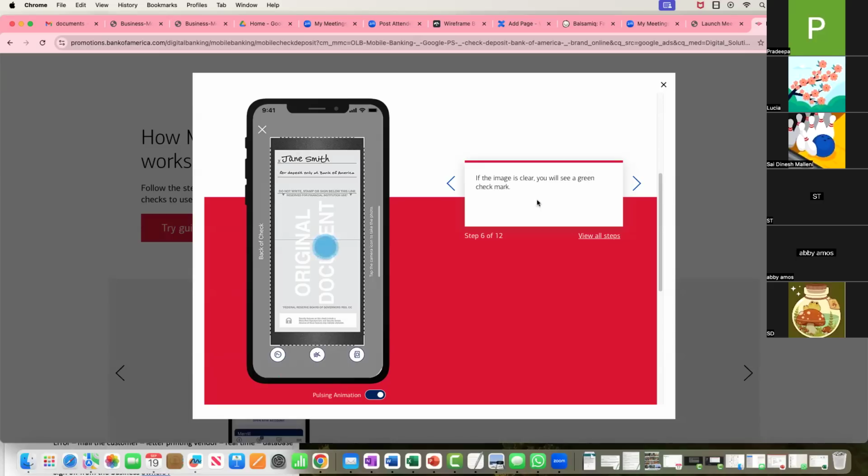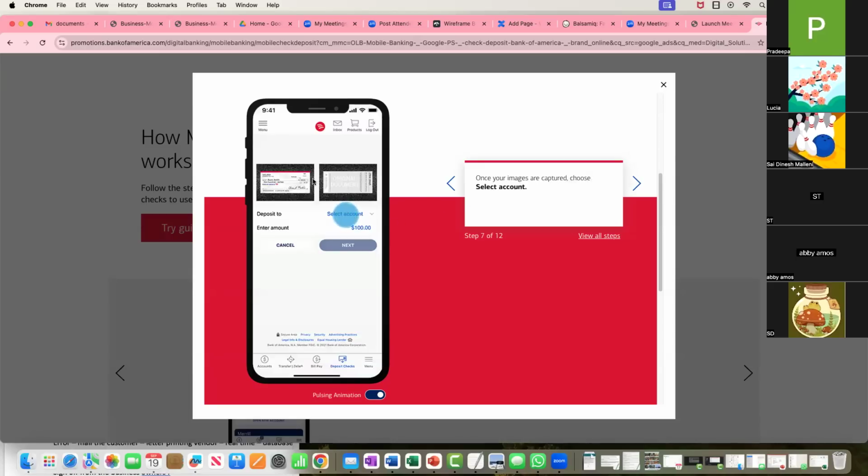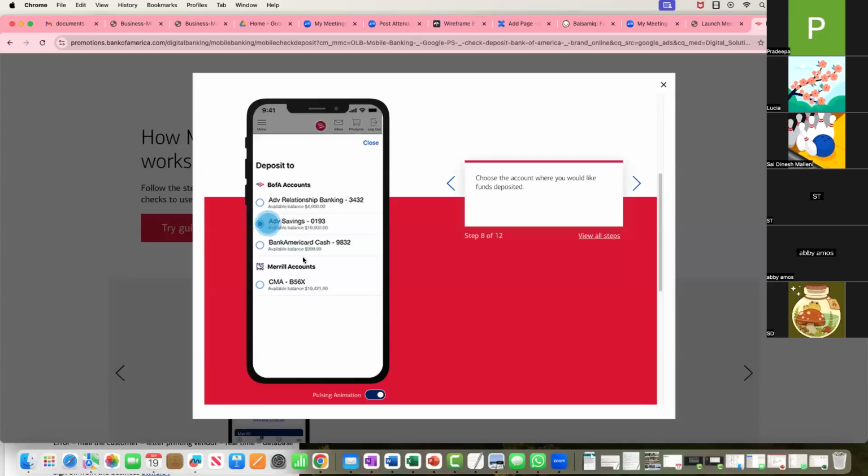Then if this is clear, again, we are going to have a green check mark. And then once both the images are uploaded, now we are going to deposit. You're going to select amount. You can have different kinds of accounts, for example savings or checking. So you choose which one you want to deposit to.